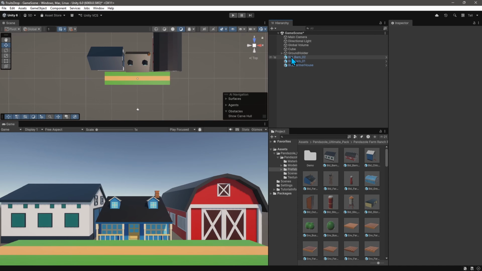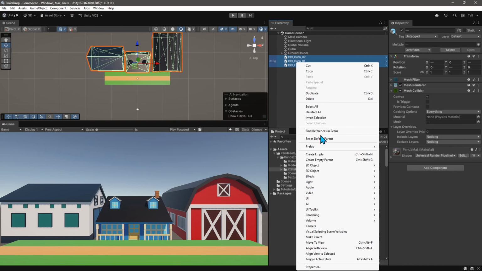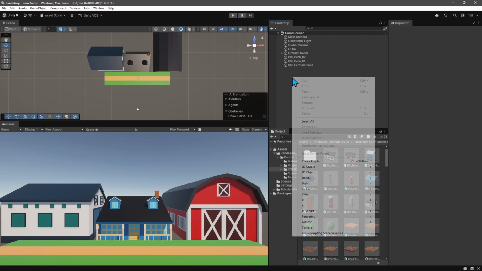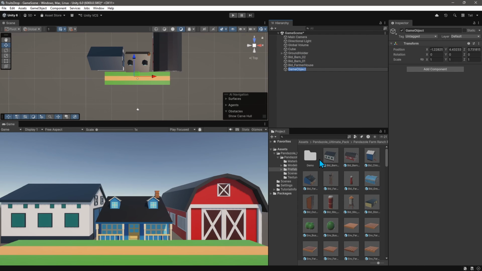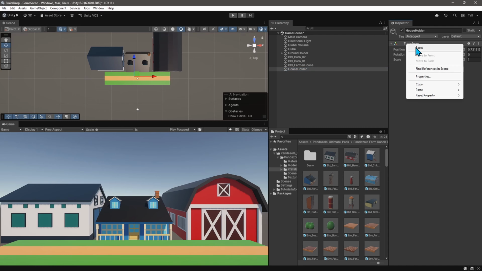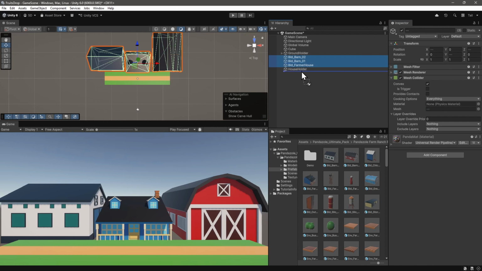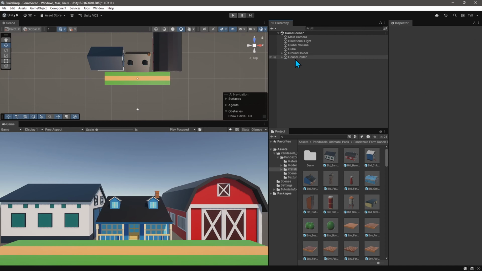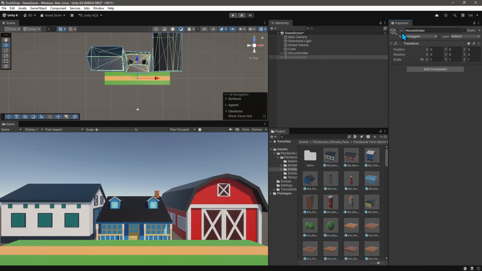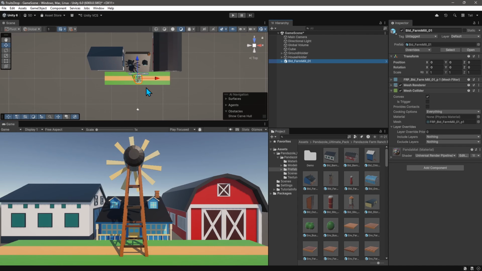So let's do the same. Let's unpack this completely. Let's make the house holder. Then do not forget to reset the position, and let's make them a child of the house holder.